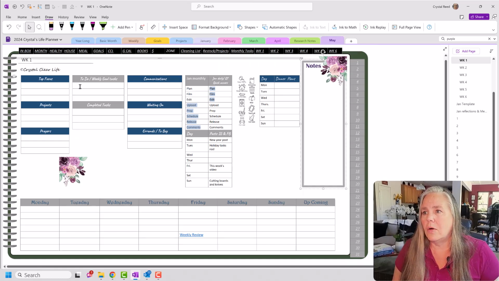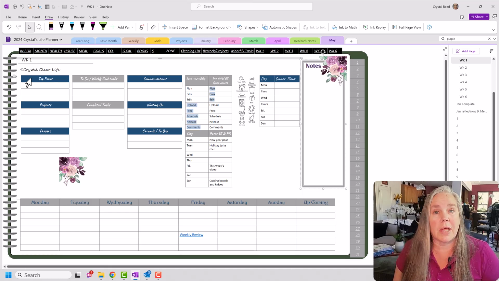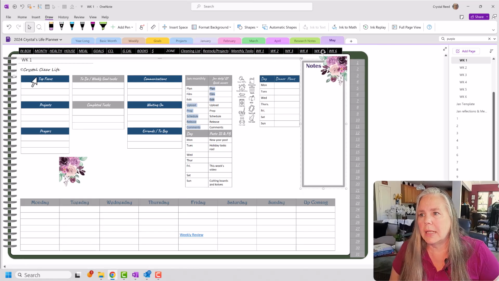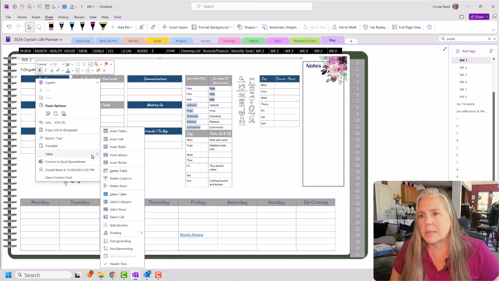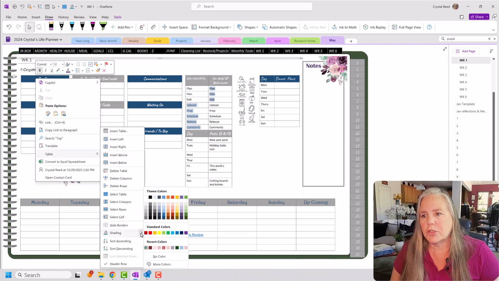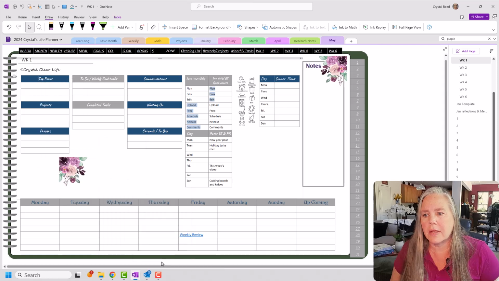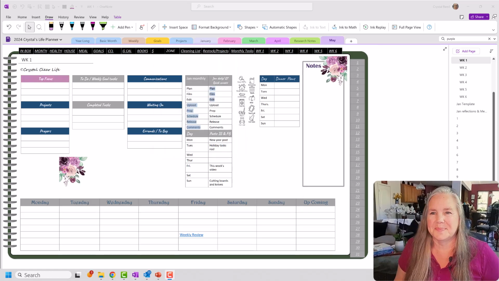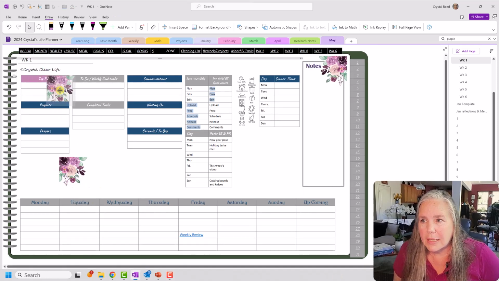All right, now, actually, let me see if I do have the hex codes for that. Give me just a second. All right, I'm not seeing the hex codes, but let's do this. Let's see if we can find a color that is pretty close. Let's go down to table shading. We'll look at some more colors down there, and we will try to come up with something that is pretty close. All right, well, we've got some great colors here. I think that's going to match really nicely.